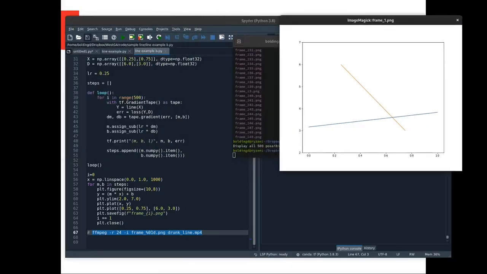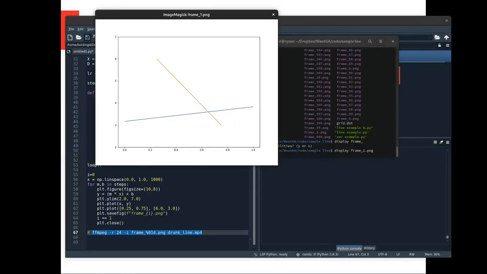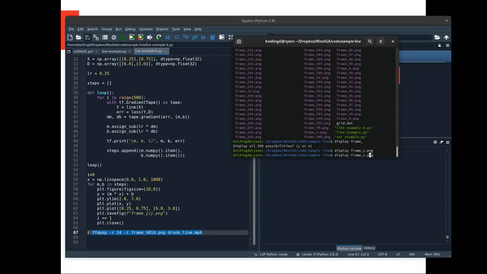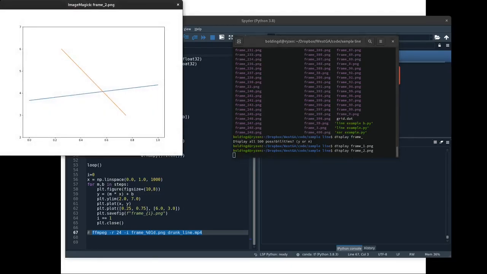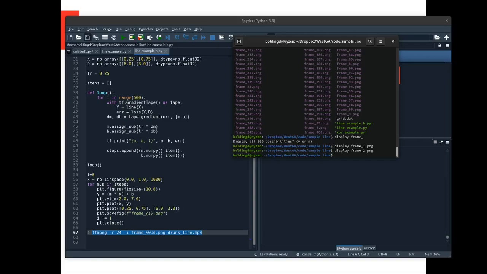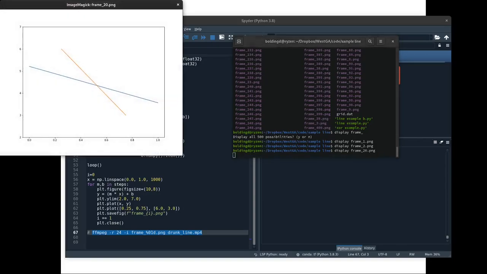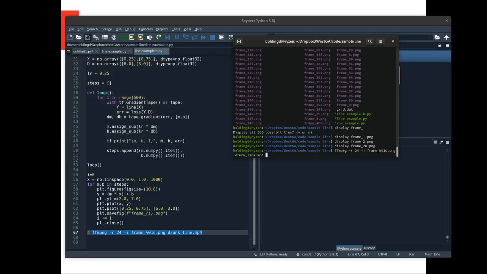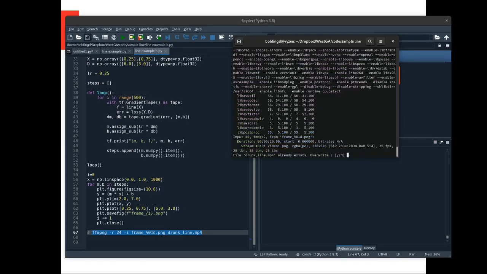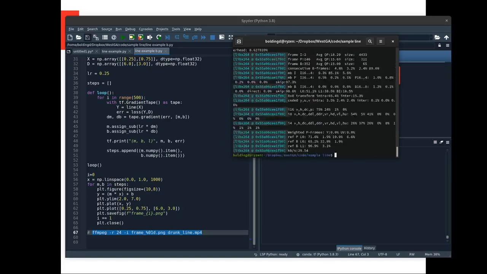There's where our line started. That's frame 1. Frame 2. Let's see frame 20. Okay. So let me run that ffmpeg command. And now it has made that video.